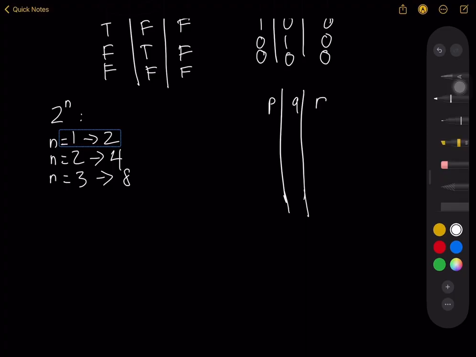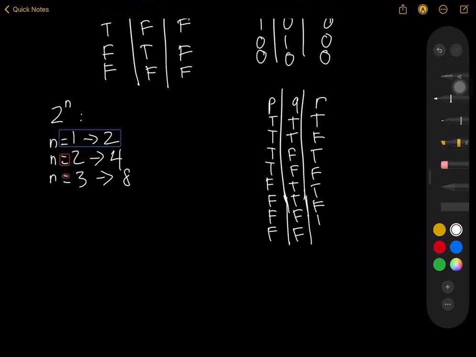Okay, so we're gonna have 8 columns of variables. So this one we can do true, true, true, true, false, false, false, false, and then true, true, false, false, true, true, false, false, and we have true, false, true, false, true, false, true, false.